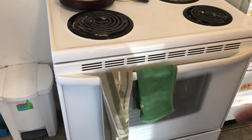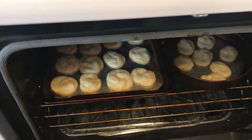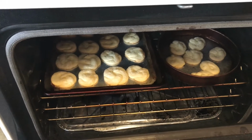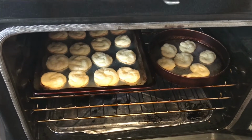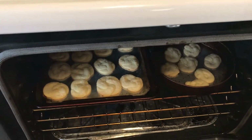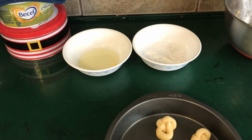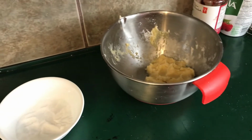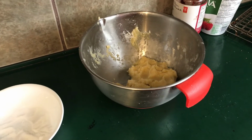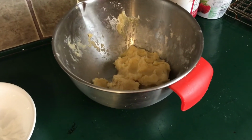This batch was set for 14 minutes, and Eloise wants just a few more, maybe because there's way more cookies in the oven. Say 1.5 or 2 minutes. So you just kind of got to see how it goes. And also when rolling, don't handle the dough too much when you're rolling it out because it'll start to break. And you just got to play with it until you get a nice looking cookie.